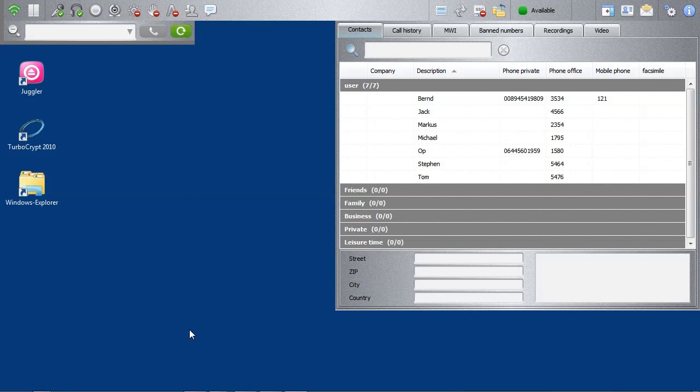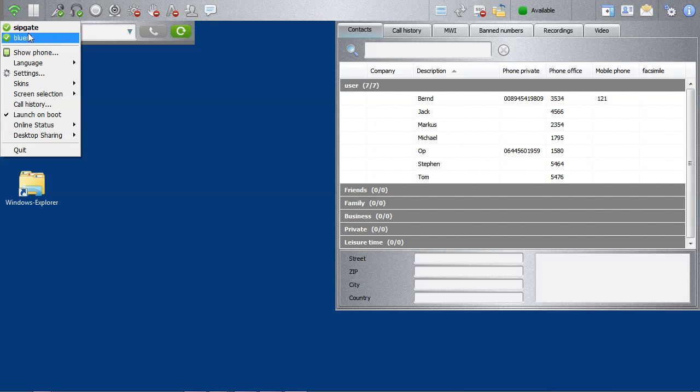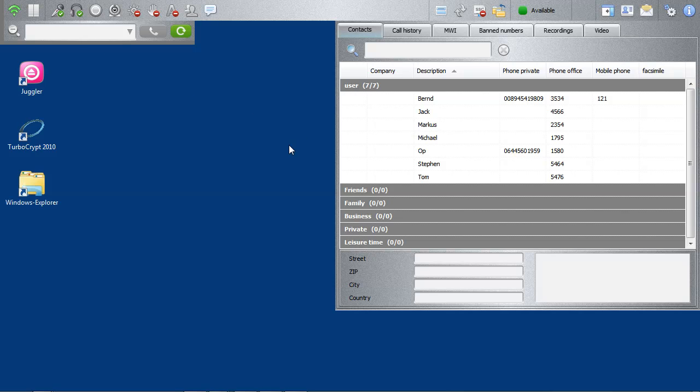Logon was successful. The top left menu button is green, so we can now receive calls. This is the button, and Blue SIP is selected for outbound calls. Again, by clicking at the available SIP proxy server, that server is used for all outbound calls. The menu further contains additional vital items like language settings, online status, and desktop sharing.